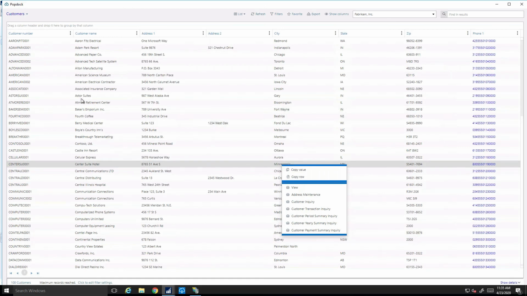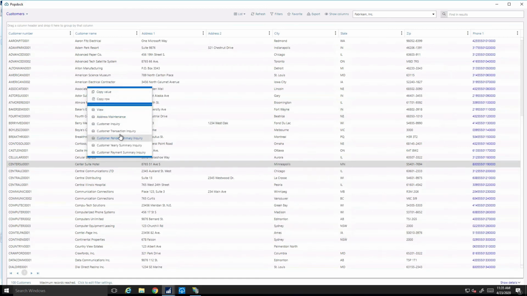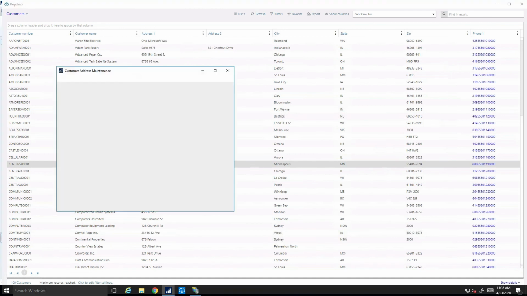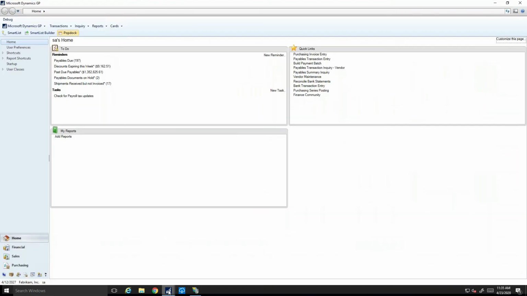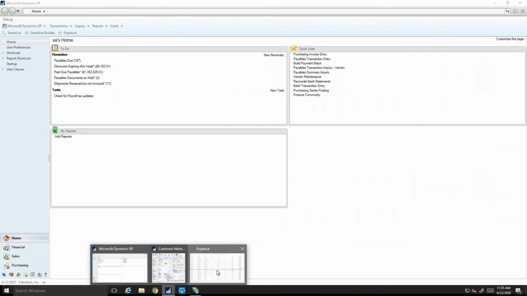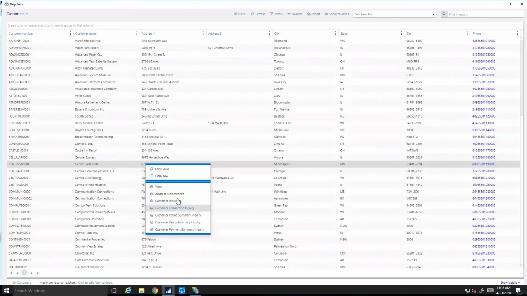Now one thing I haven't shown you yet is the ability to have go-tos. When I right-clicked on any of these features, I guess I did when I showed you how to update statuses and stuff, but within GP, I can have a go-to. So I can get from my PopDoc report over to my address maintenance. I can get from that PopDoc report to a listing of customer transactions or whatever.